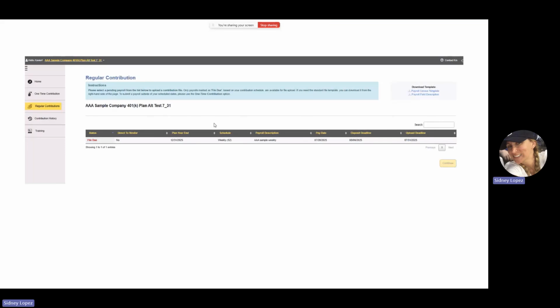It has everything in the correct order. If you have any questions on what each field needs to look like, you can download the payroll field description. This will tell you how many digits need to be listed within the Excel file. It will also show you if it needs to be letters versus numbers, those kinds of things.